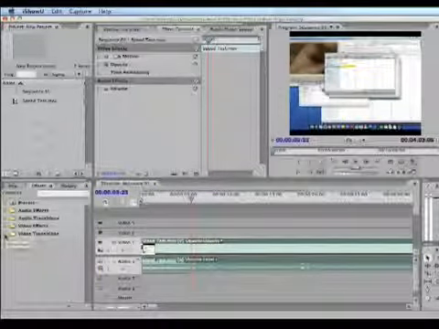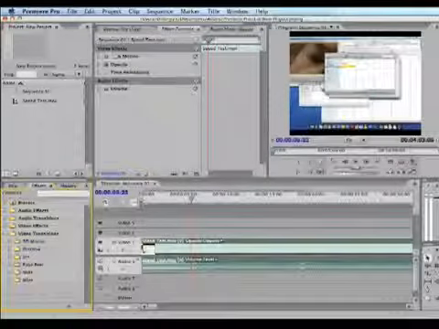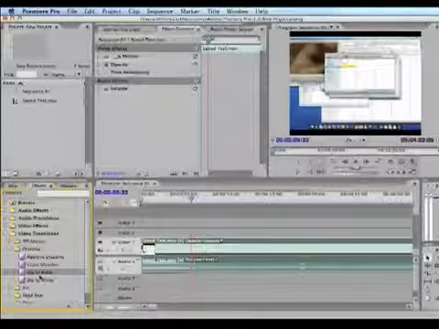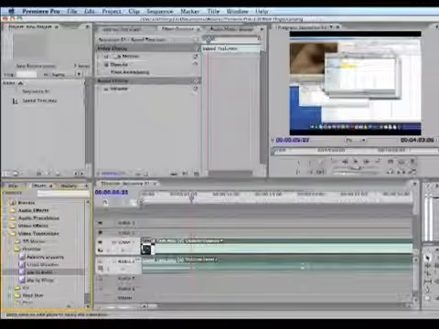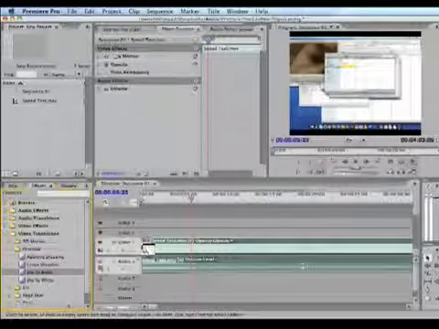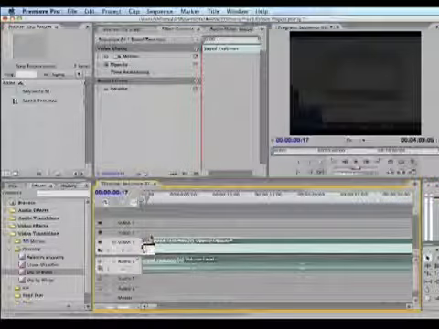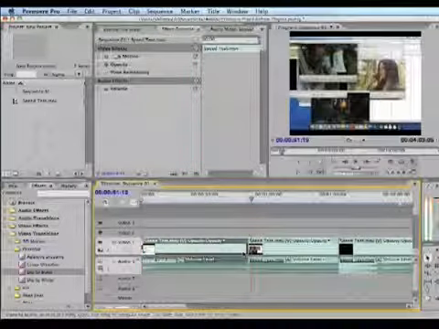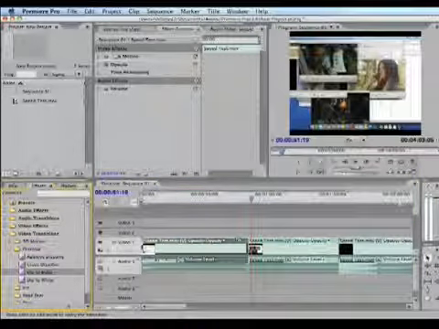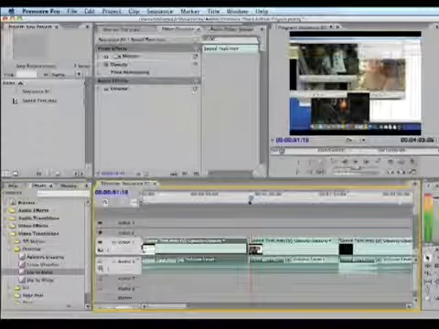You can also go to the video transitions, and under dissolve, you'll find one called dip to black. Now you just drag that onto the end or the beginning of the footage, and that will add it there. Let's say we have two clips. Now, there's two clips here. What you do is you just drag it in between the two clips, and it will show up there.